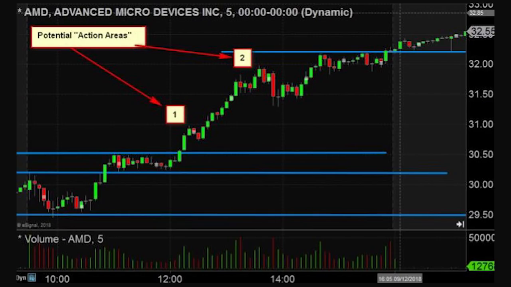The second spot to take action was actually up at 32, closer to a full ATR move for the stock, and where it actually started to have some trouble. It moved up to 32, had a little bit of trouble there, and then it actually did have a decent pullback. This is a spot where you could take off 50% of your position, and unless it had a significant pullback of 30-40% of an ATR, not rebuild, and you might actually have a lighter position into the close in this case.